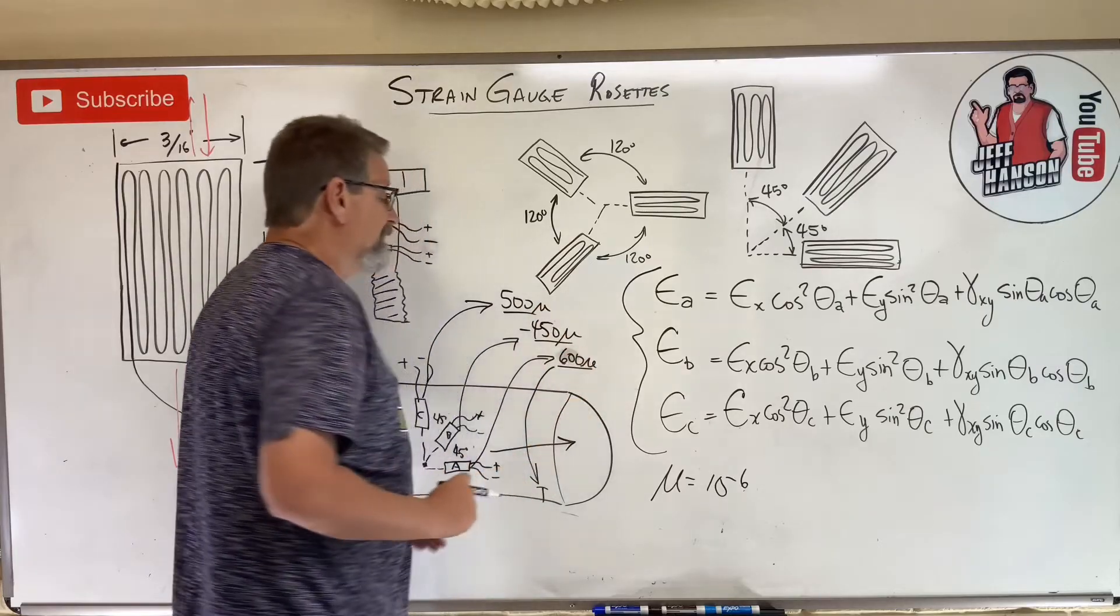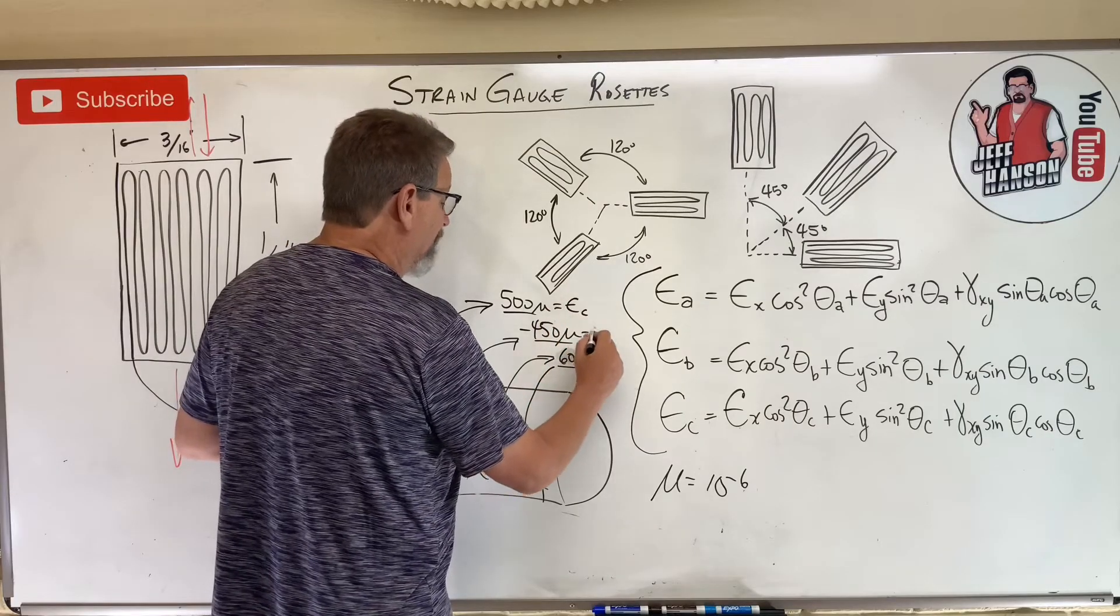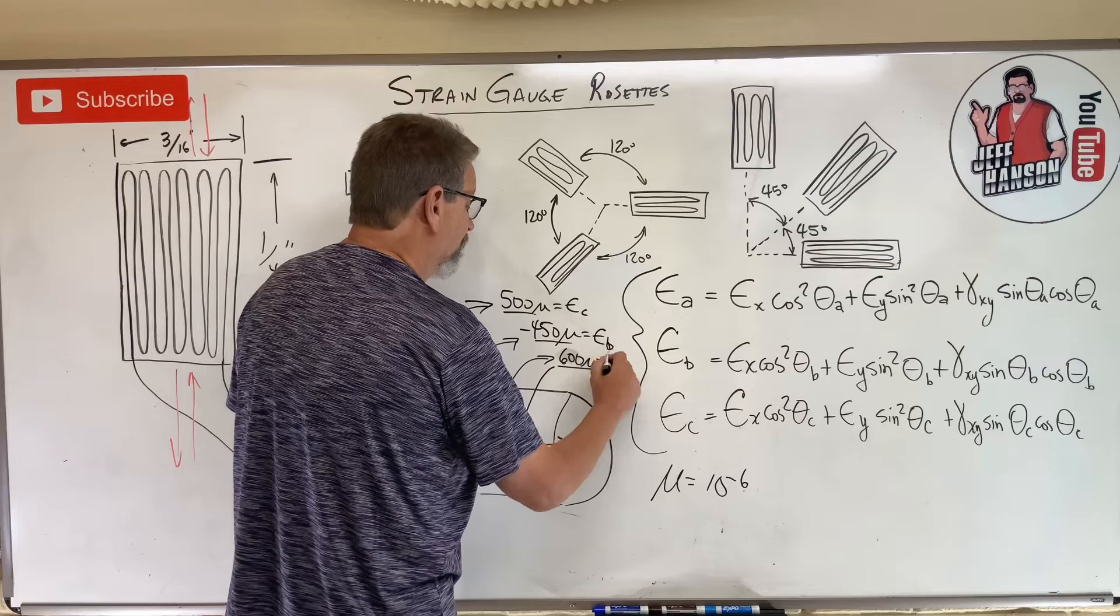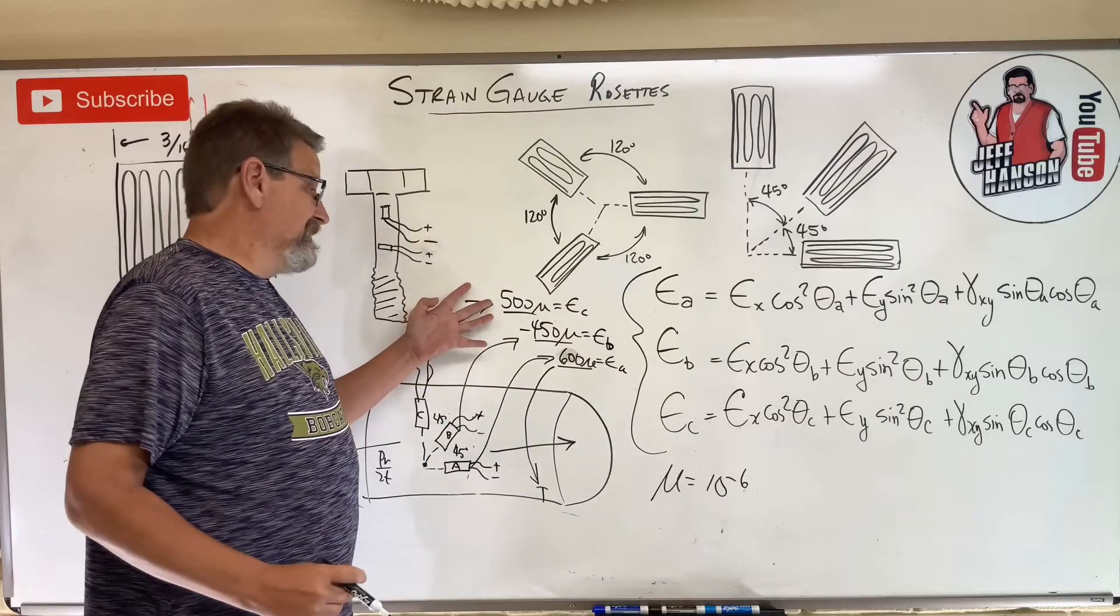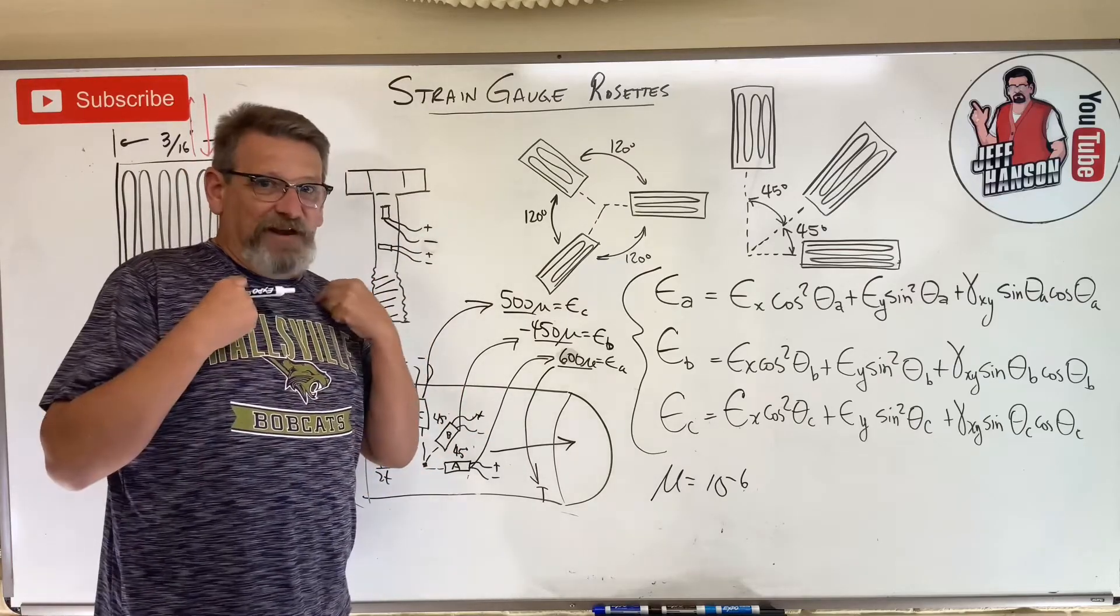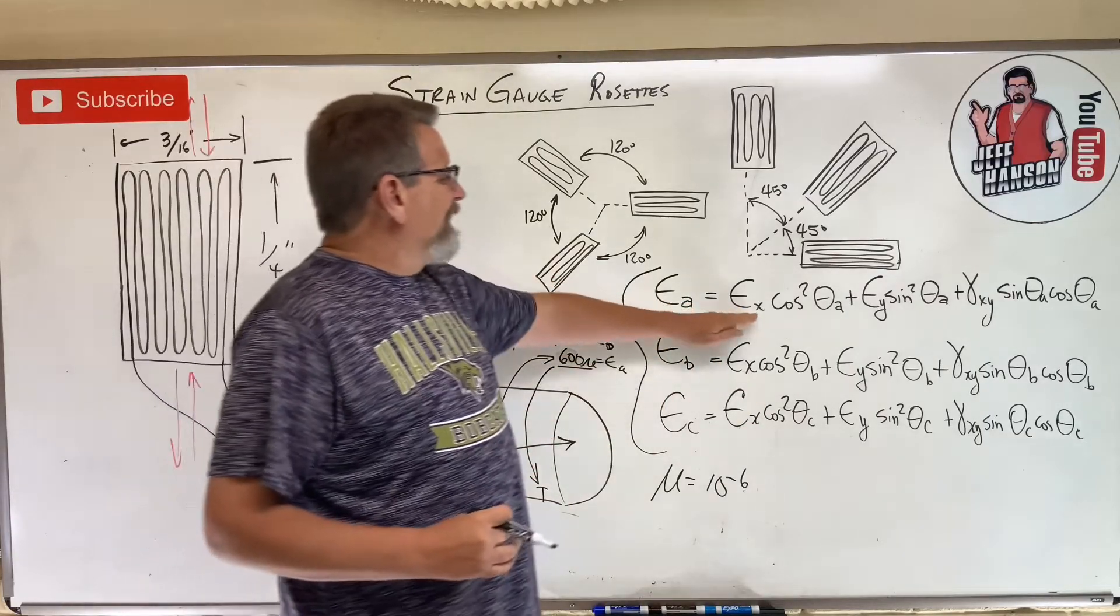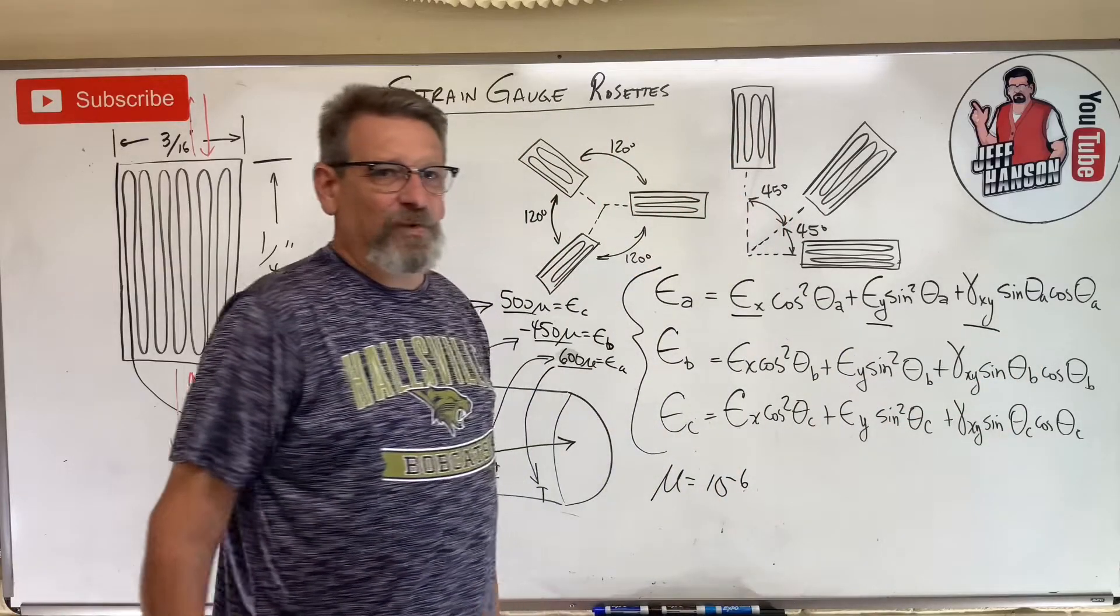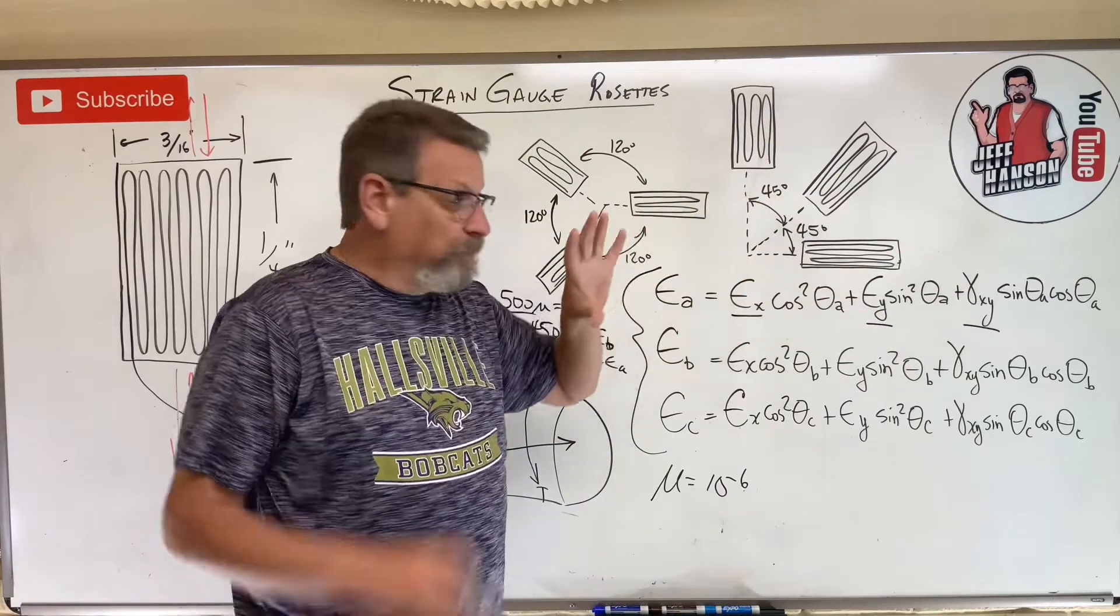So I've got these three things. This one came from C, so this is strain C. This one came from B, so this is strain B. And this one came from A, so he is strain A. Those are just given values. Now if I want to use my transformation equations, or my favorite, my transformation Mohr's circle, I need strain in the x, I need strain in the y, and I need gamma xy, the shear strain. I need those three things so I can plot my coordinates, I can plot my circle, and then I can transform it and I can find out everything I want to know about the strain on this device.